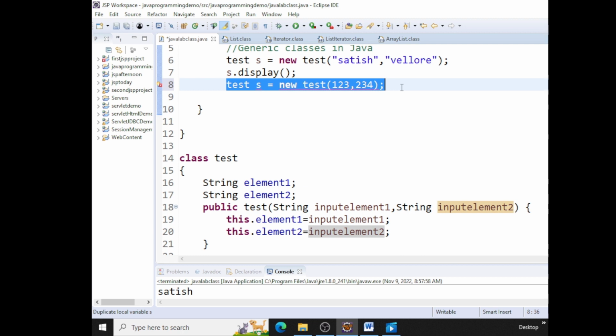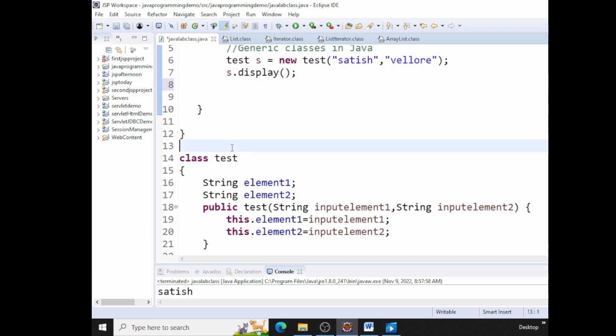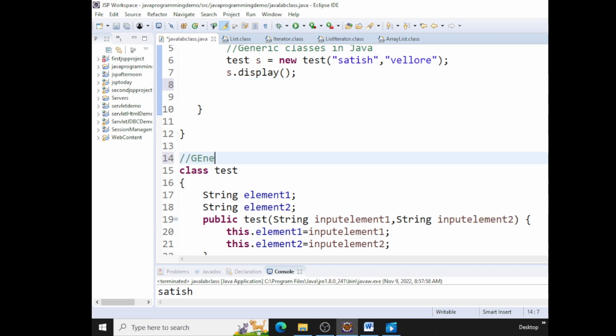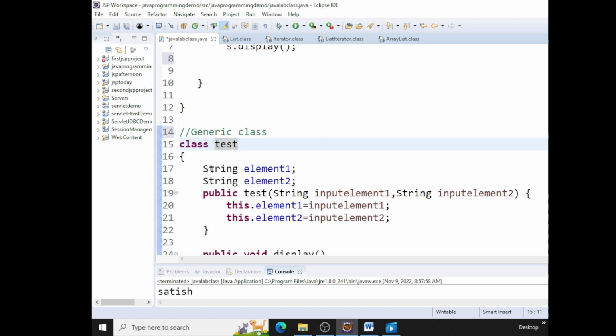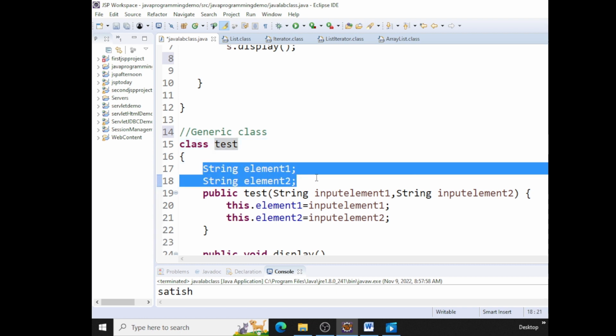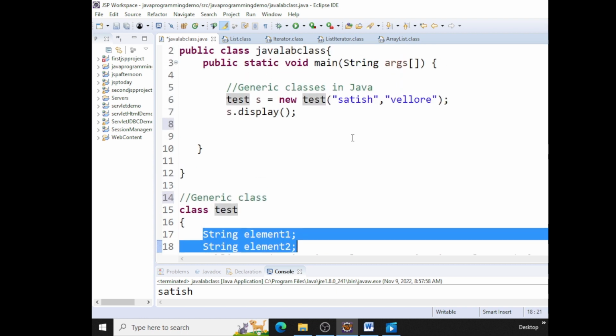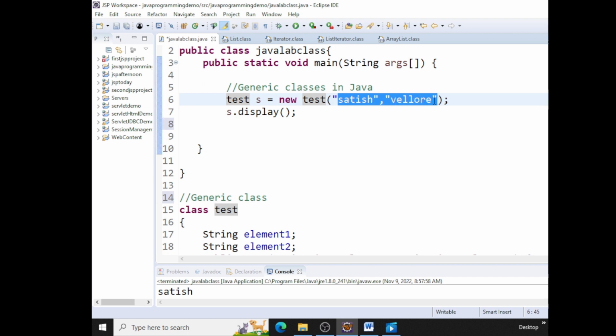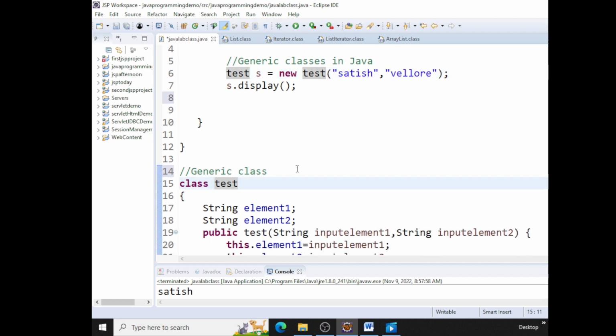So what we'll do now is we will convert this class Test to a generic class. So now, how to convert this class to a generic class? You see the number of input types it's going to take. So we are just passing in strings. That's just one input type. So we can say we are going to get one specific input type as input while we are creating an object for this class.